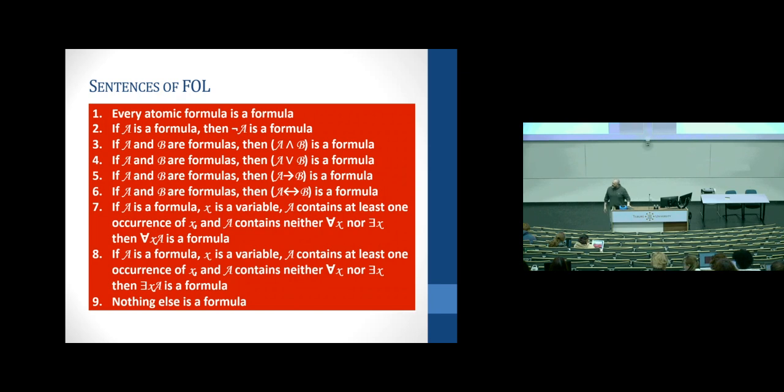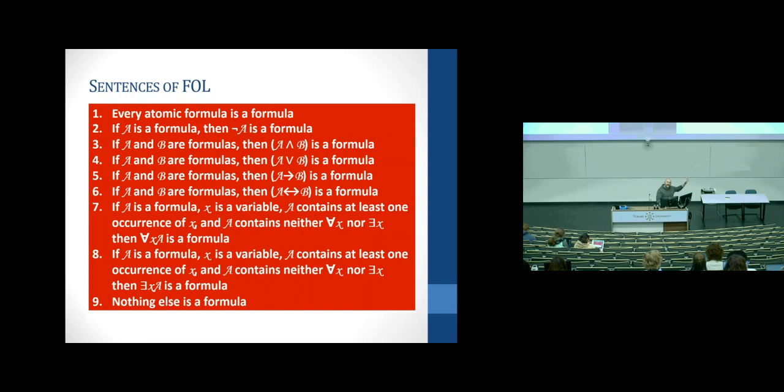Because what it's telling us is that every atomic formula, the thing we defined 2 slides ago, is going to count as a well-formed formula. If you've already got a formula, then you can slap a negation in front. If you've got 2, then you can put, oh, cool, these ones are all the same. 2 through 6, we know. The important ones are 7 and 8. And 7 and 8 tell us that if you've got a formula featuring a variable, then you can put a quantifier attached to that variable in front.